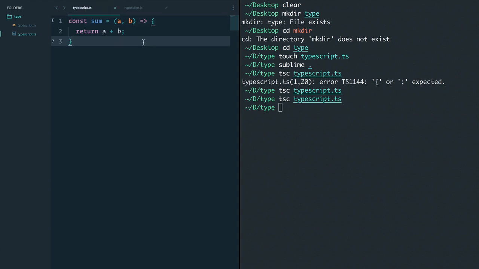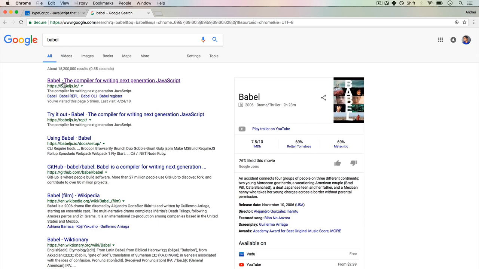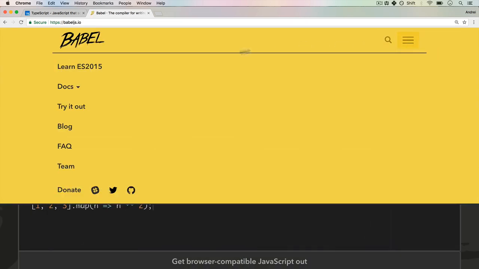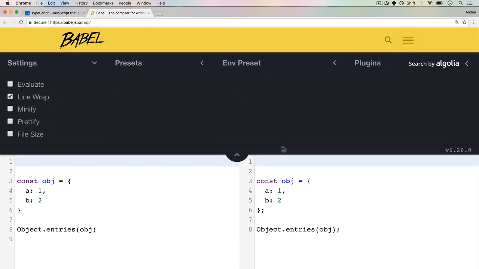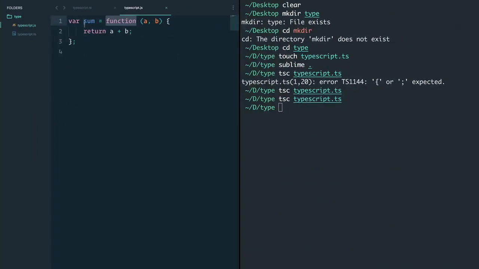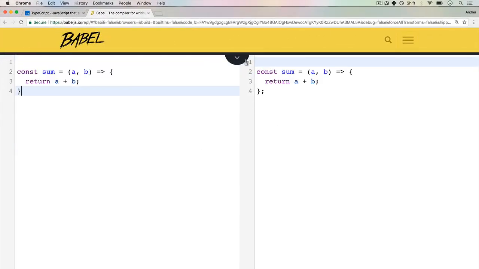And you might be wondering to yourself, doesn't this what Babel do? Well, let's go to Babel. I'm going to open up the browser and say Babel and go to the Babel compiler. And they have a nifty little tool here that says just try it out. And right here, we can actually just run what we've done here. So let's just copy and paste our arrow function and see what we get.